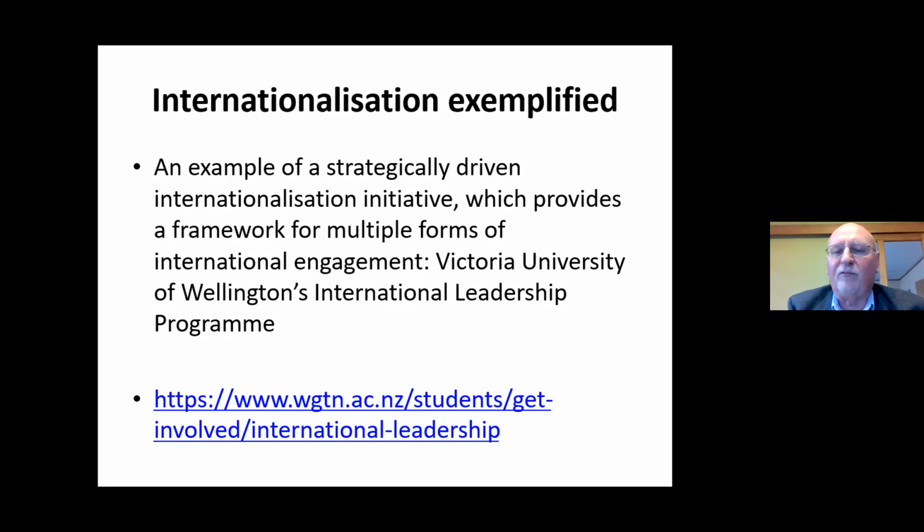We had partnerships with various other groupings like VSA, Volunteer Service Abroad, the Asia New Zealand Foundation. It served as a form of stakeholder engagement for Victoria, as well as a form of internationalization for the student community. And you need to think about what sort of comparable things can you do which are appropriate to your particular setting. And some schools have done this. Simon launched a similar program at Hutt Valley High School, for example. So that's one example. Any questions about that?